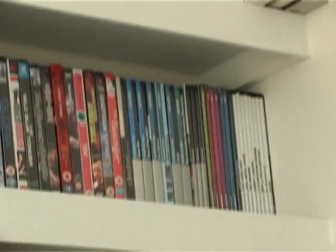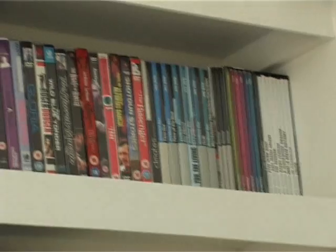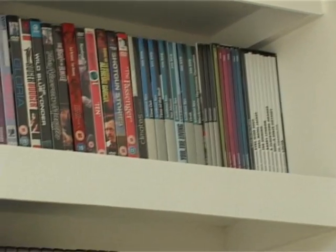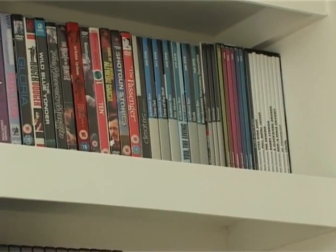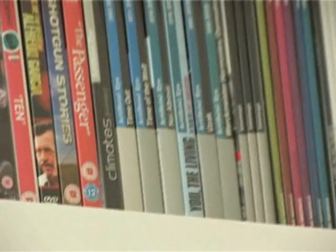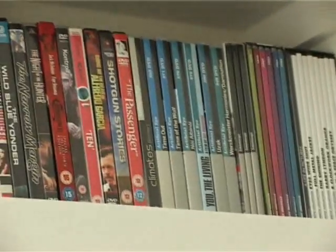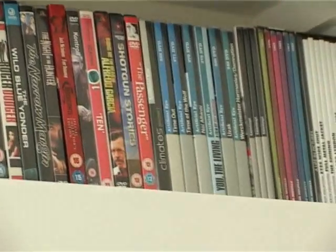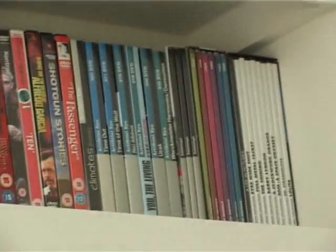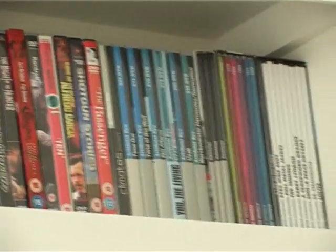I just want to show you that most of these have been sitting in my room, and my room gets a lot of sun, and I've been complaining about the sun bleaching. See those artificial eye DVDs here. Some of them are slightly different colour. Like these ones on this end are a blue, and the ones on the other end are sort of turquoise. The turquoise one is the original colour, and that blue there is sun bleaching.